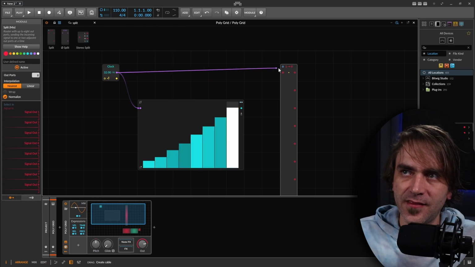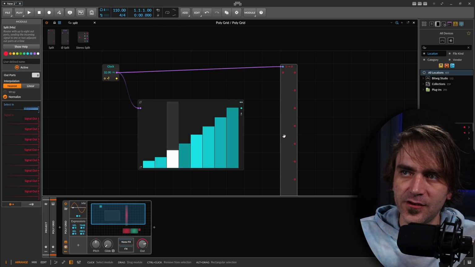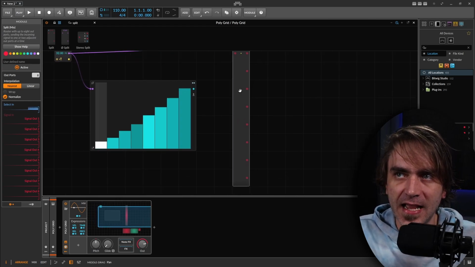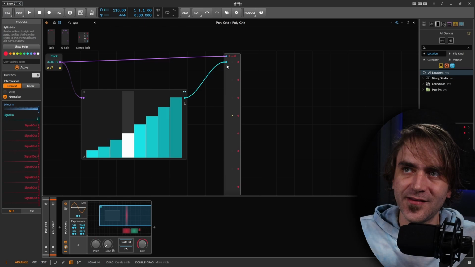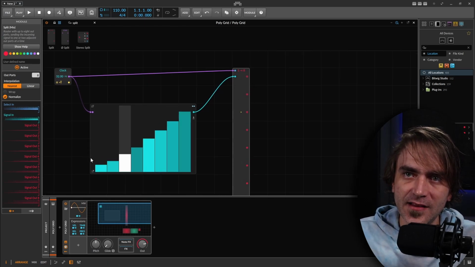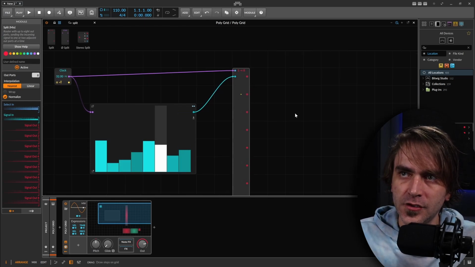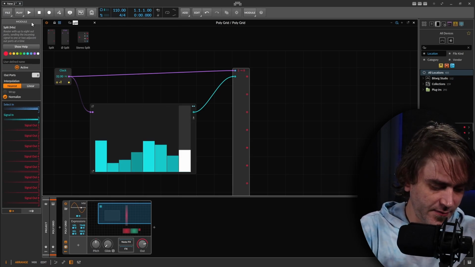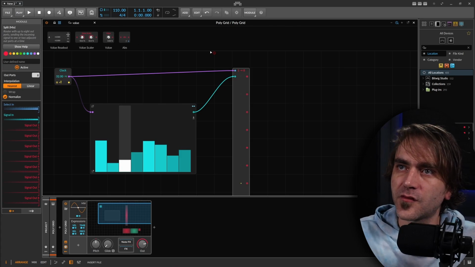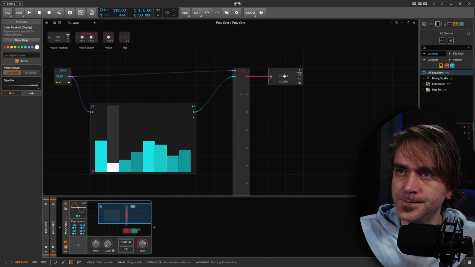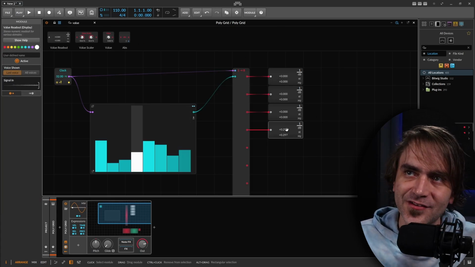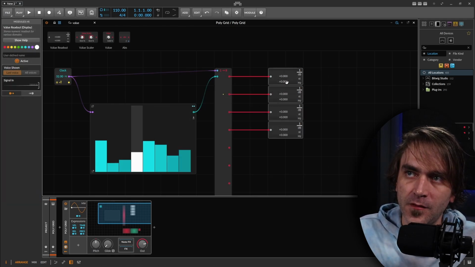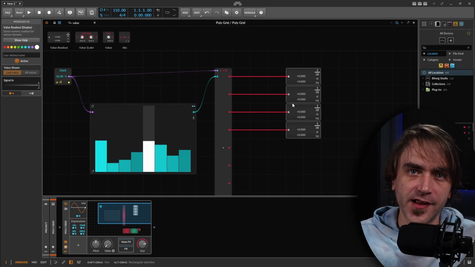So if we set this to scrub through these values at the same rate over here, and if there's 8 steps and 8 switches, what happens is it actually just sends each of these values through to, for example, some value readouts. I'm going to put those in so we can actually see what's going on over here. But now the problem is it's constantly reading that value.